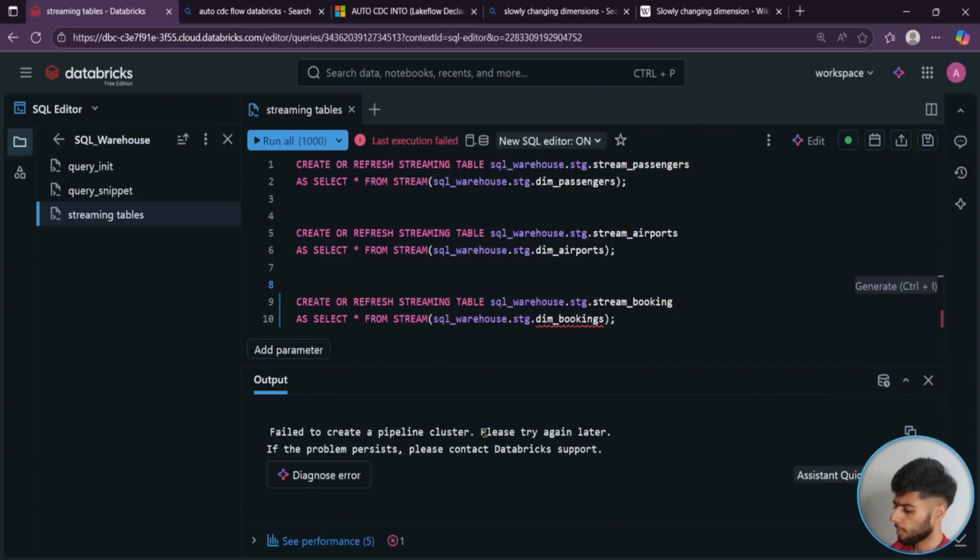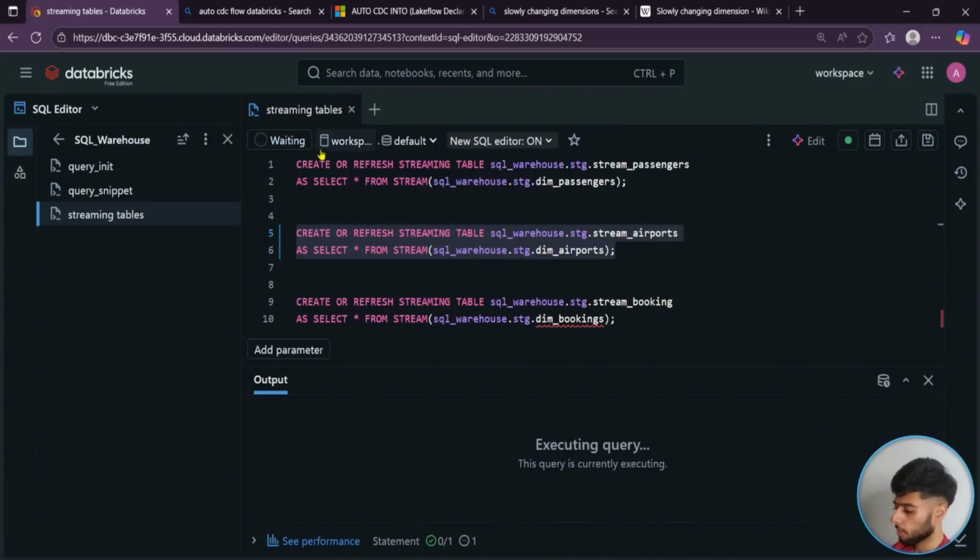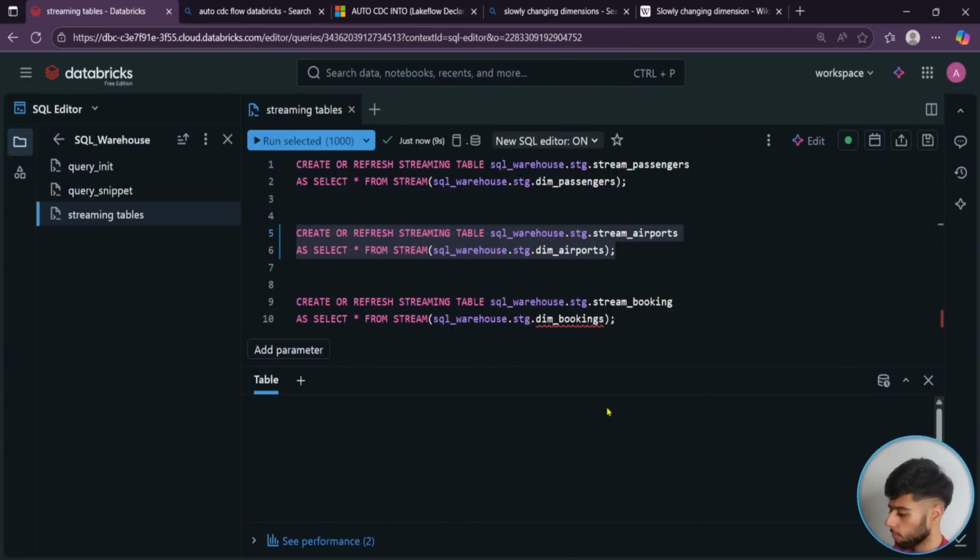Failed to create a pipeline cluster, please try again later. What? Still it is not running fine. Okay, so let me just run it one by one and see if it runs or not. Because sometimes if you are running multiple commands, it creates multiple threads and can cause problems. See, the operation was executed successfully.